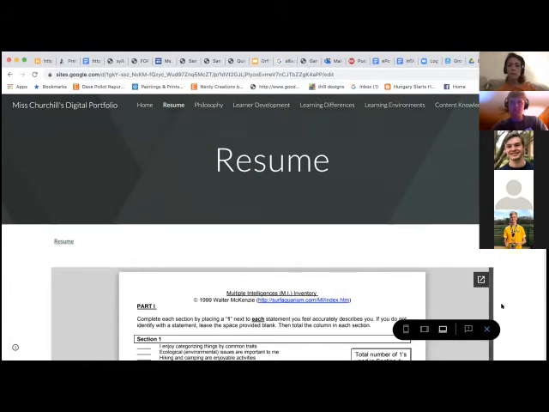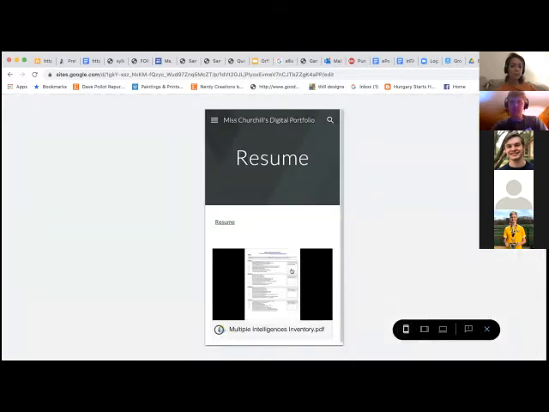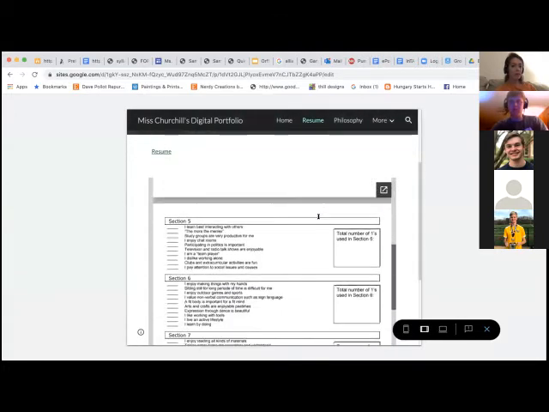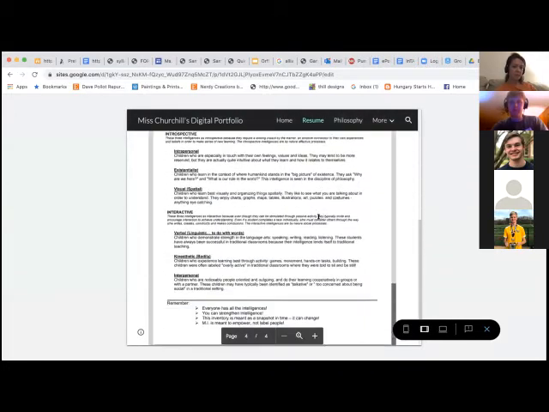Okay, so then I want to exit my preview. You can also look at what it looks like on a tablet or on a phone. What's it look like on a phone? Oof, a mess is what it looks like on a phone. It looks a little bit better on a tablet if somebody's using an iPad.